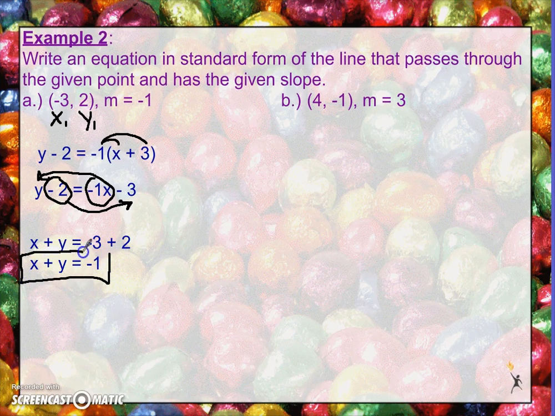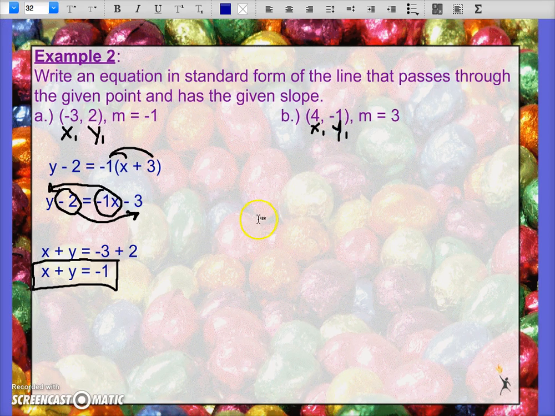So we did the first part of this, which was up here. Before, in the last lesson, we'd leave this as my answer, and that was it. But now we want to make sure it's in standard form. So once again, standard form: x and y on the left, all the numbers on the right. So what you do is pause the video and try this one yourself. And then when you're done with it, replay it so you can see the work.